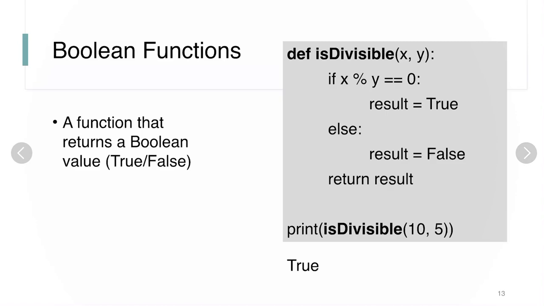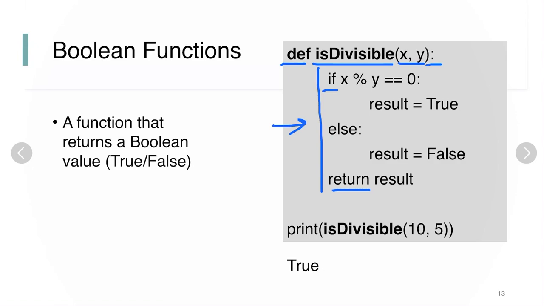So here you have an example of a function called is_divisible. The def statement at the beginning says that this is a function definition. It has two parameters, x and y, and then ends with a colon at the end of that statement. And the statements inside the function should be indented, don't forget that. The indented statements say that there's only one if statement, and then there's a return statement at the end.